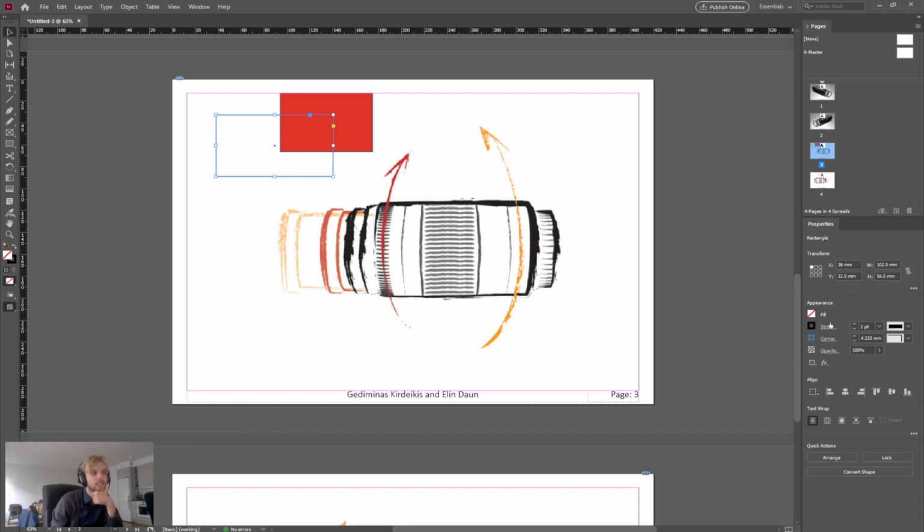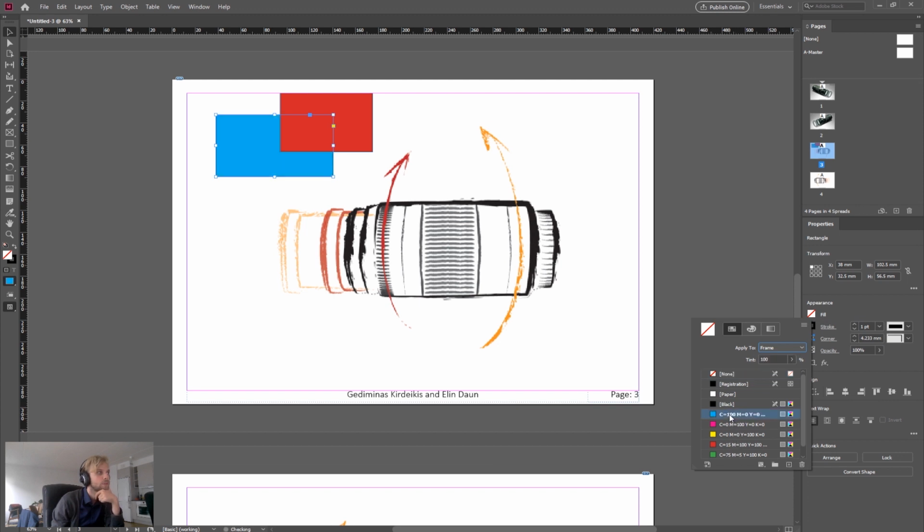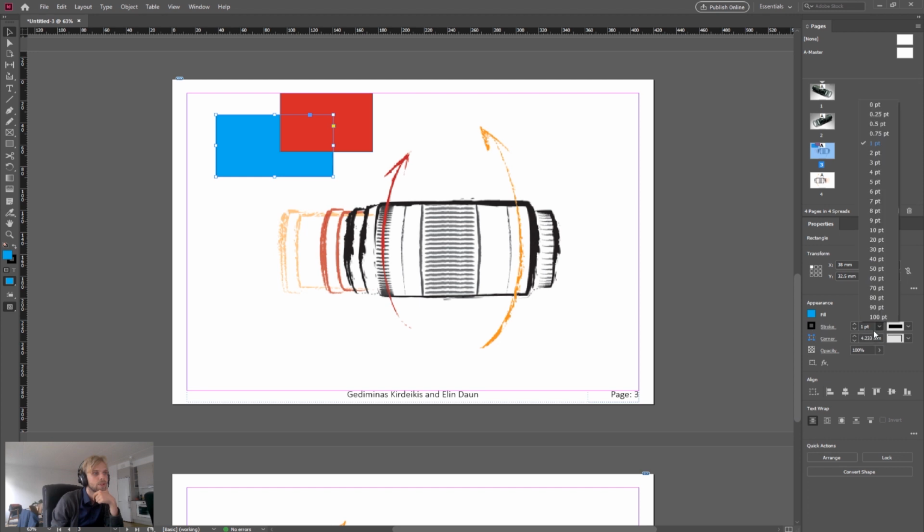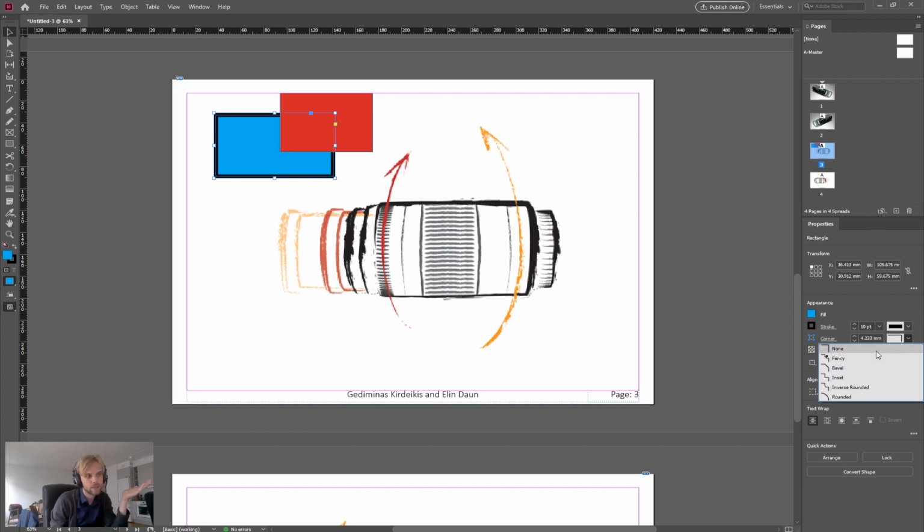Maybe this rectangle has a fill of blue, but a stroke that is like 10 points, right? A thick stroke, but the corners of it are fancy, or they are rounded, right?